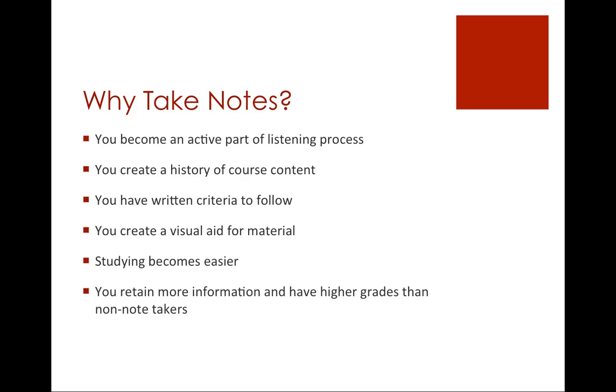Finally, one more note on comprehension. One really simple thing you can do to help your comprehension is simply identify main points in each paragraph. It's not difficult, but it is something that requires concentration and analysis. So what you want to do is look at each paragraph and just ask yourself what is the main idea.